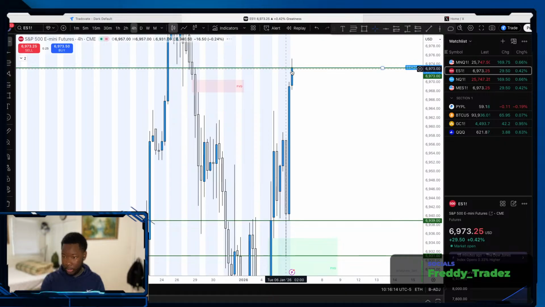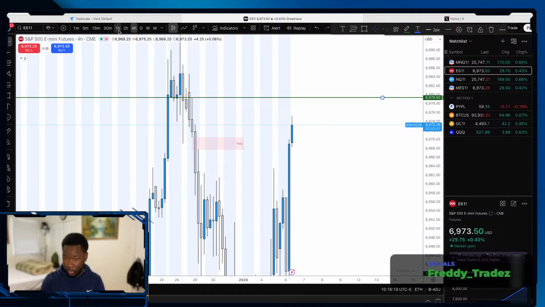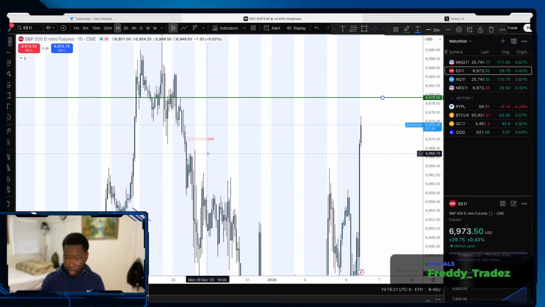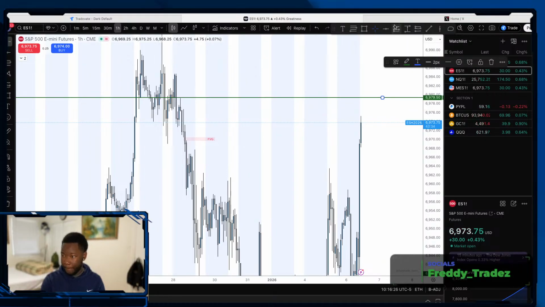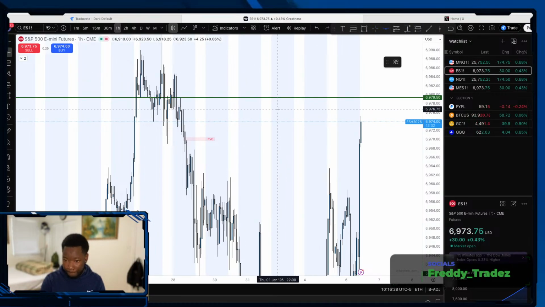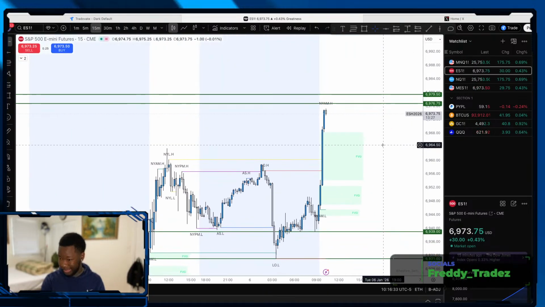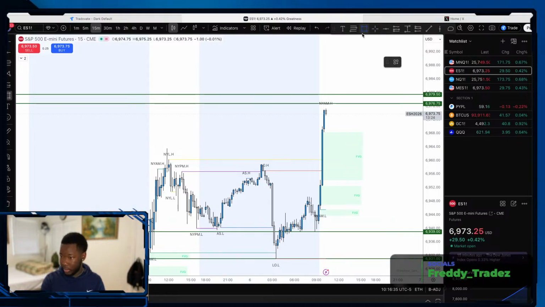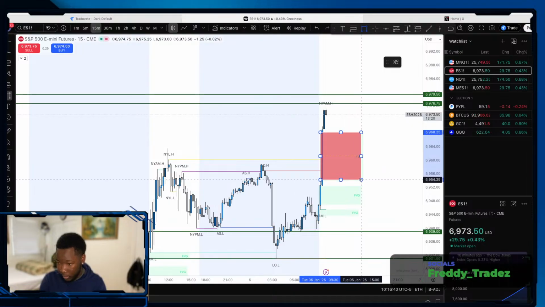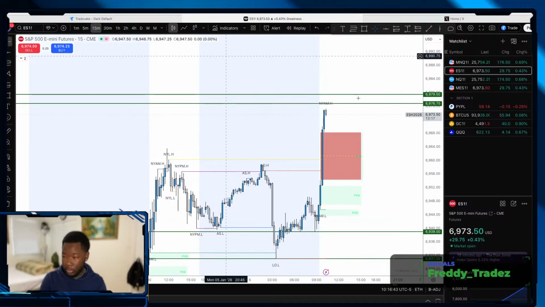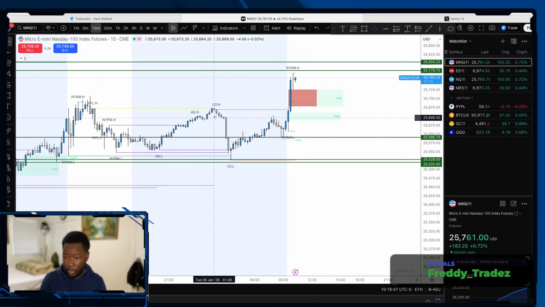All right, so ES took this 4-hour high. The next target for it would be up here. See if there's anything on the hourly. Yeah, that'll be my next target for ES. Would want to see ES at least tap into its gap also before I look to take a long. That's what I'll wait for.